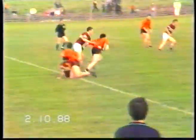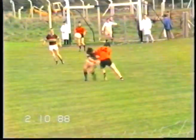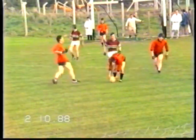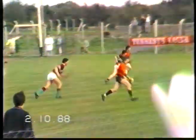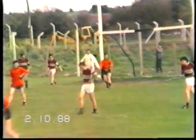Another shortish one. And again, there's no clean possession, but eventually it does come to one of the Ballyhaunis midfielders who's been chased and hassled by Austin Mortimer. Lays the ball out, well tackled by Christy Cawley. Ball breaks loose. Ballyhaunis right half forward swings it across. Good looking ball. And it's a great point by the Ballyhaunis man there.